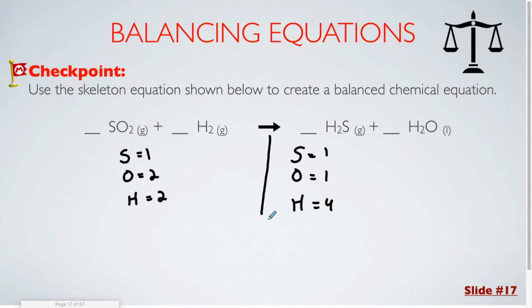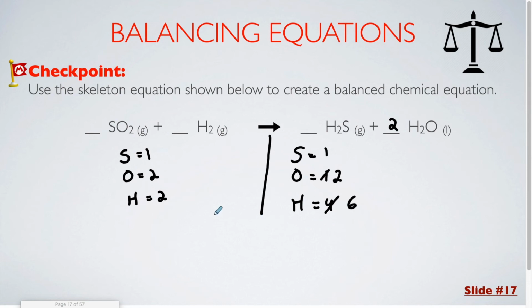So I need to pick an element to balance. There are 2 that are currently unbalanced, the oxygen and the hydrogen. Since hydrogen is by itself here and will be easier to balance, I'm going to start with the oxygen instead. So in order to make the oxygen on this side a 2, I'm going to have to put a 2 here. That will change my oxygen to 2, but notice that it also changes my hydrogens. Now, again, you might think that it would be 8 because 2 times 4, but the hydrogens are in 2 different places. So 2 times 2 is going to be 4, and then I'm adding to the 2 that was over there. This is actually 6 hydrogens.